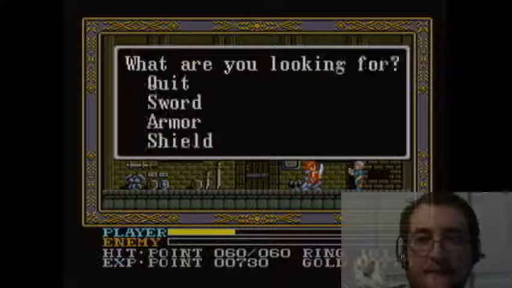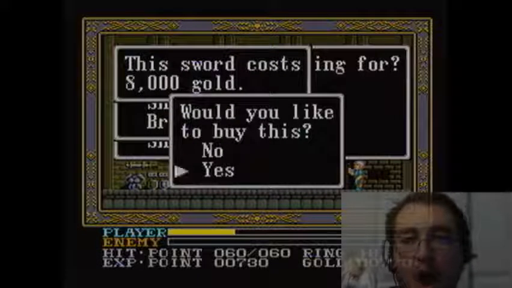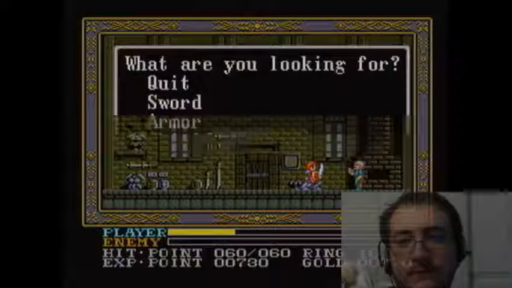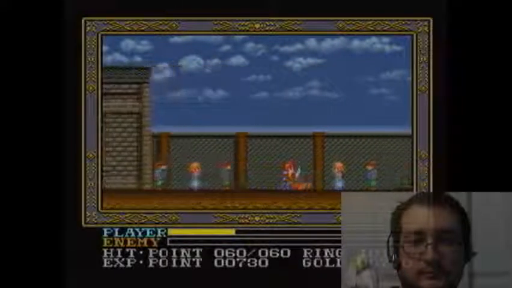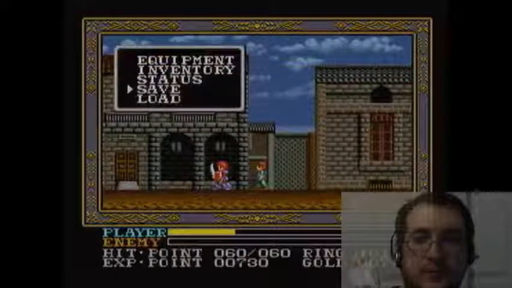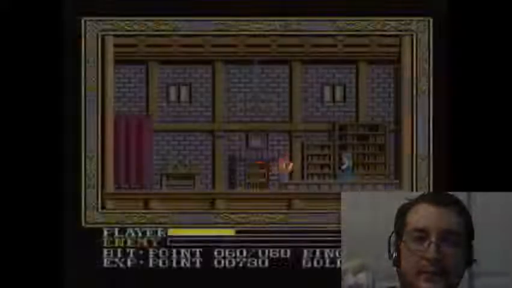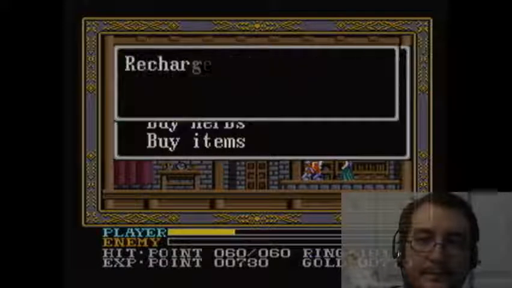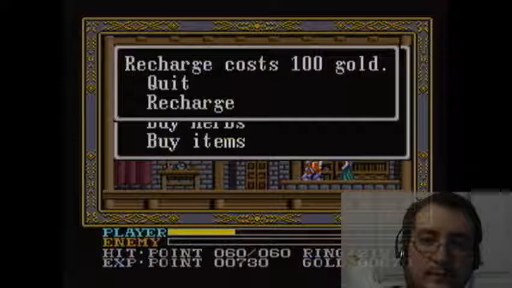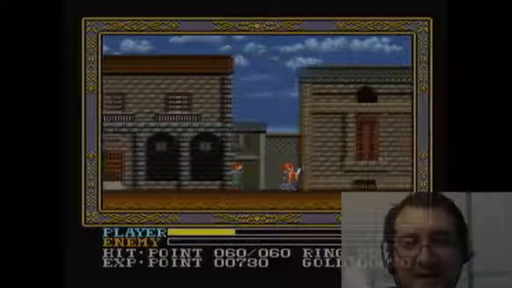I know. It was the next sword? It was a broadsword? Oh my. Come again! Let me try saving here. Okay, a full recharge ring should really help put a dent in that guy.